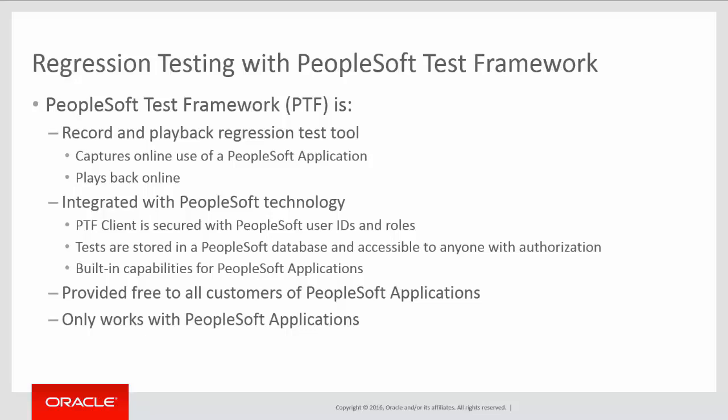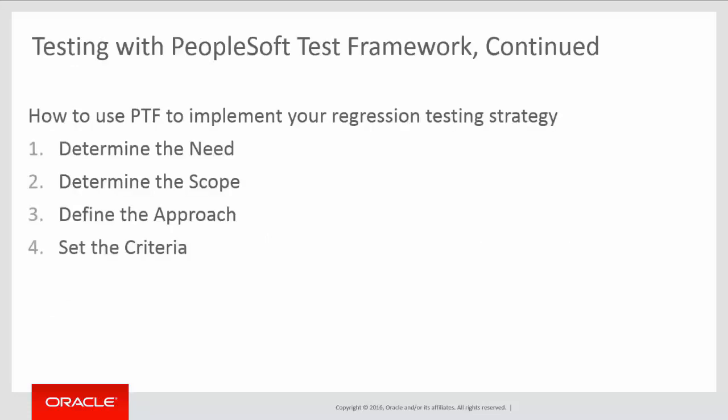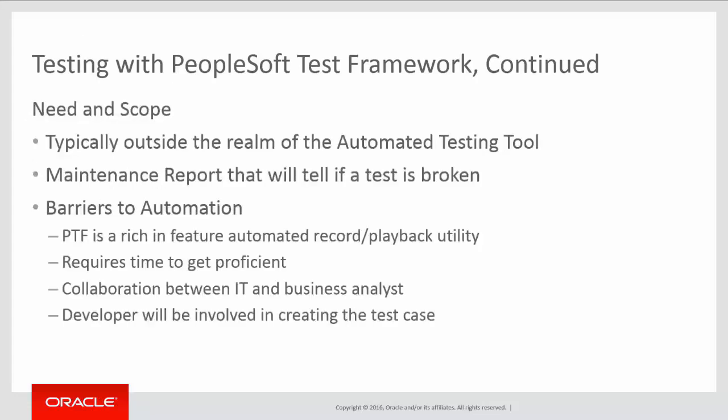The robustness is proven by the fact that PTF has been used by the PeopleSoft functional test team for many, many years. So now, let's go back to the parts that make up the regression test strategy and see how they apply when using PeopleSoft Test Framework as the automated regression test tool. First, let's talk about the need and the scope. Typically, these are outside the realm of what the automated testing tool is.